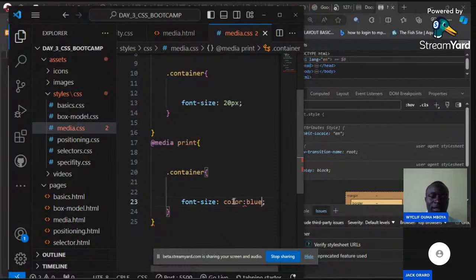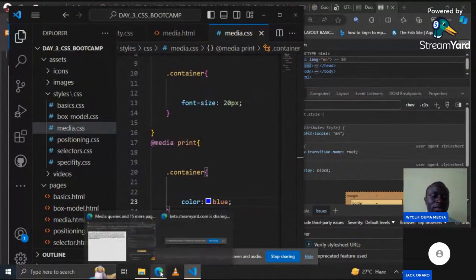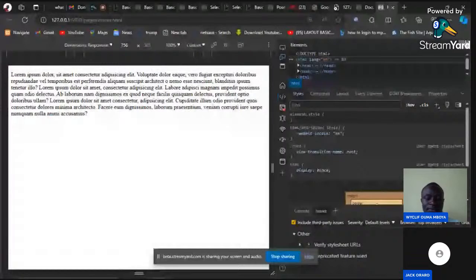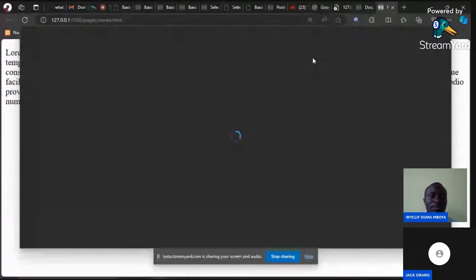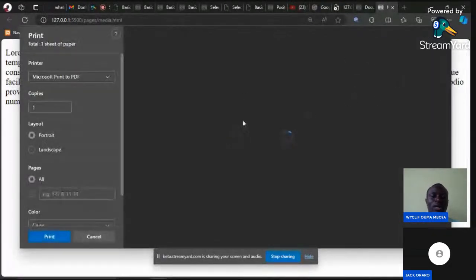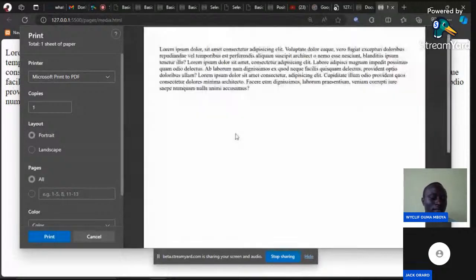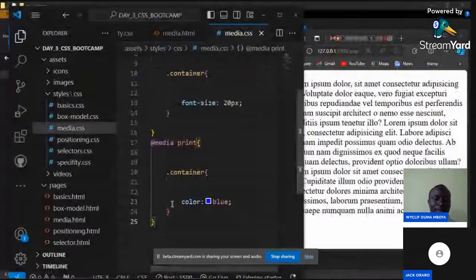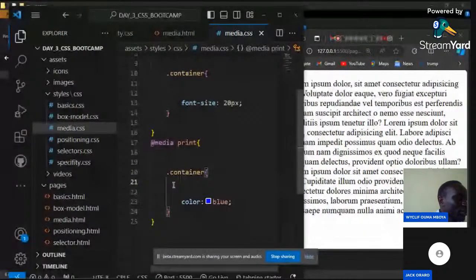Now when you print the document, the color of the item should be blue. That is what it means. Now, when you print, the color of the item should be blue. That is what media print means.